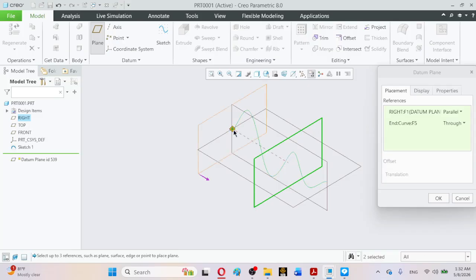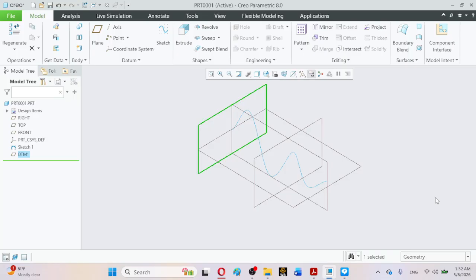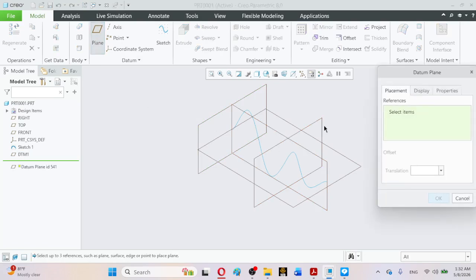As you can observe, the plane is placed here like this. And once again, for example, I am creating another plane parallel to this plane at the other end of the trajectory here like this.